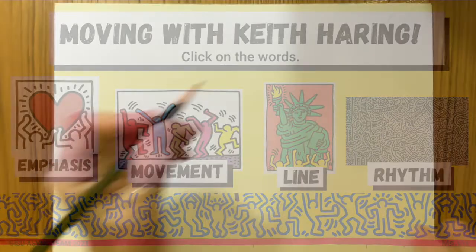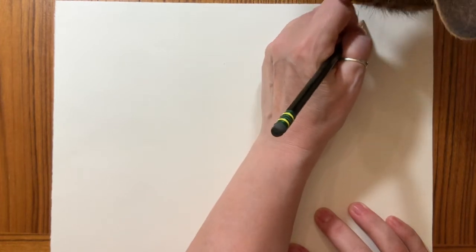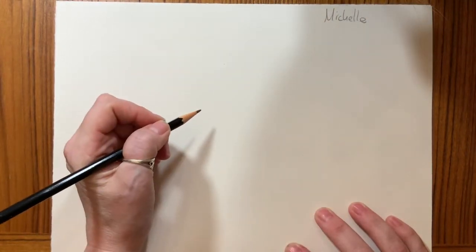Now let's start our artwork. I'm going to start my artwork by writing my name on my paper. As you can see, I have a little helper here with me. This is my cat, Calvin. Then I'm going to turn my paper over because I like to have my name on the back.